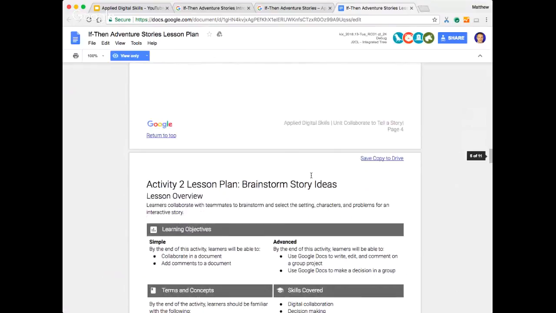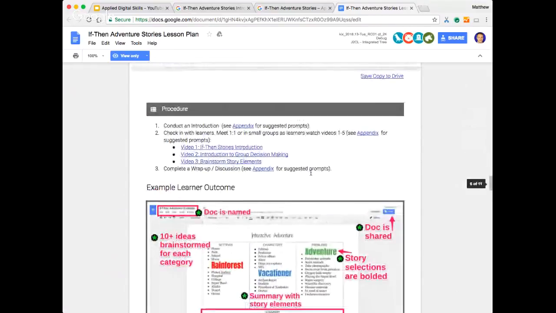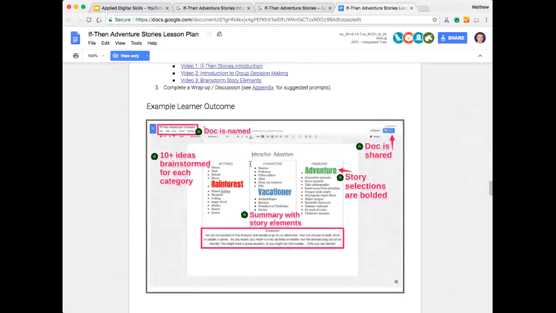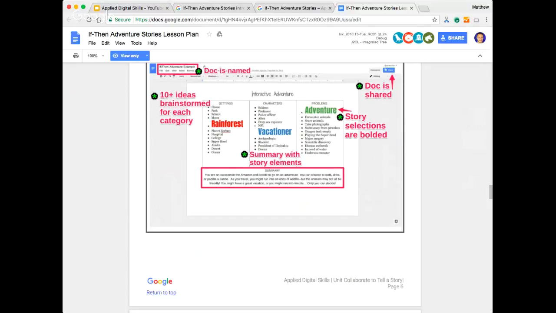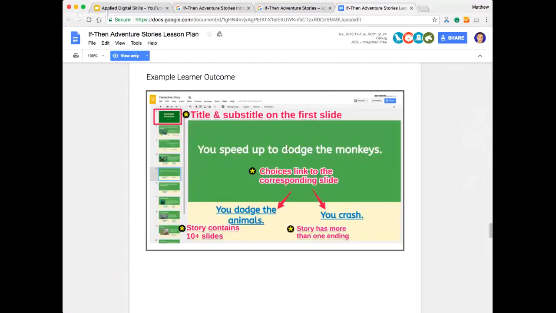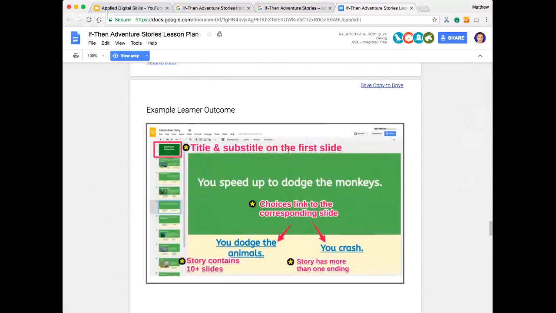And so, in addition to giving you all the information you might need about a project, it also gives you some helpful screenshots to help you understand, like, oh, in this first project, students are going to have to name a document. They're going to have to brainstorm 10 ideas. They're going to have to write a summary. They're going to have to bold story selections and share the document.